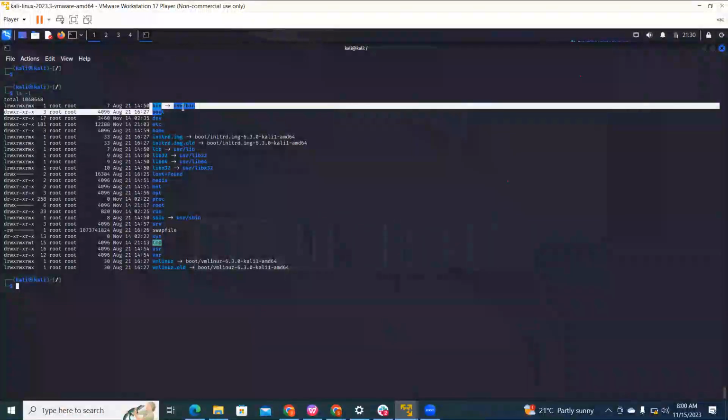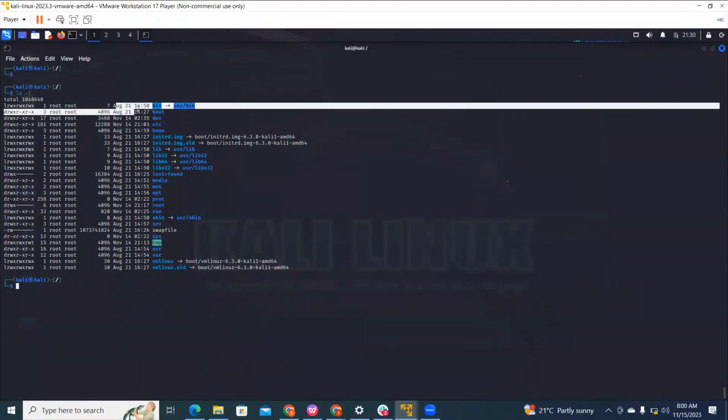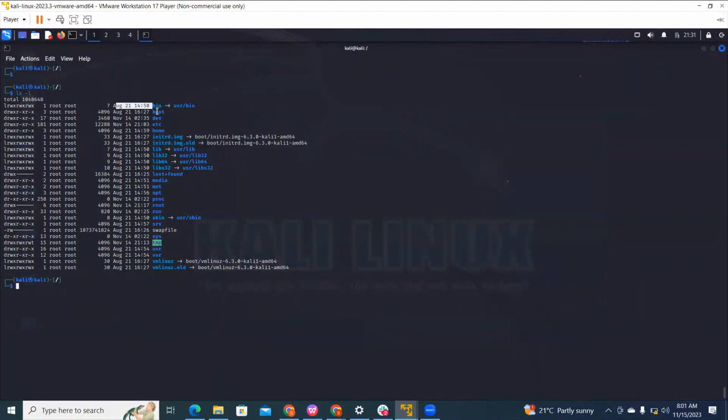And who is the owner of this bin folder? Root user. Who is the group owner of this bin folder? Again, the root. So what is the size of the bin folder? 7. When it is initially created, this date. And when it is recently accessed, when I access this recently, this will show this. So that is what this 7 column represents.